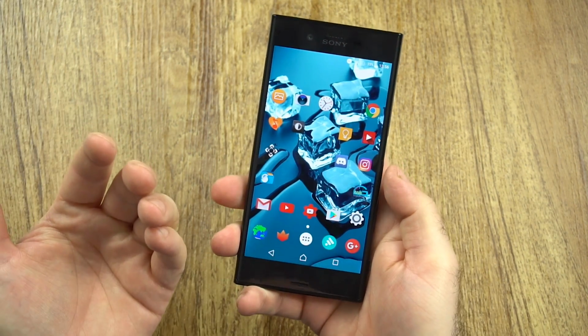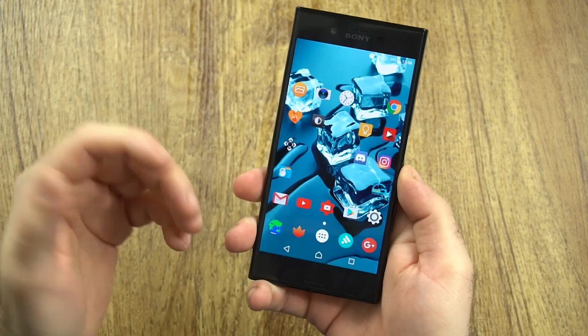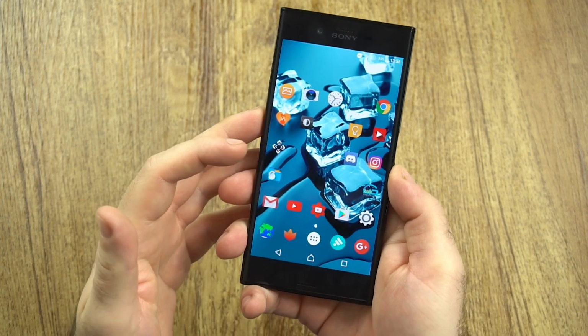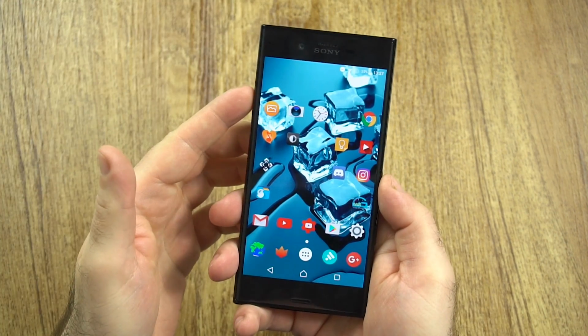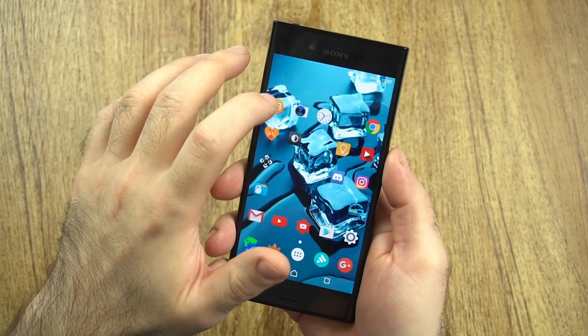In the end, it comes down to you. If you want the most compact 5.2 incher, this is not quite it. Because, for example, the Sony Xperia Z3 that I had felt a lot smaller and was also waterproof and had front-facing stereo speakers. But yeah, okay, that's it for that.